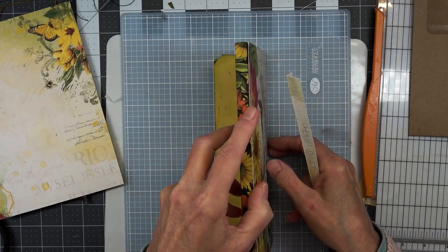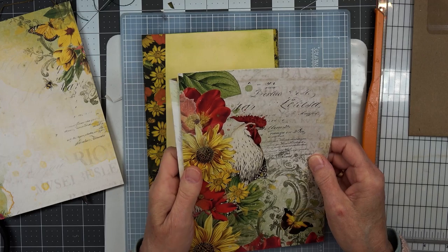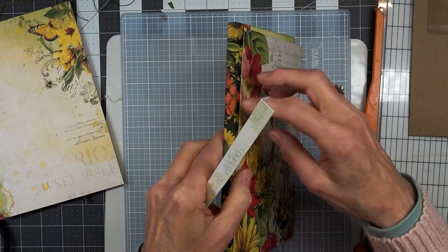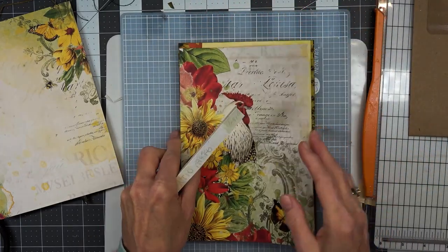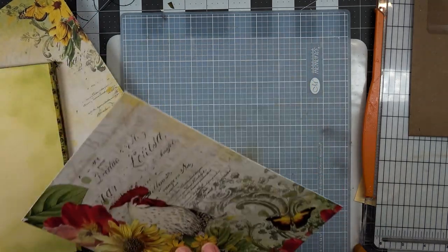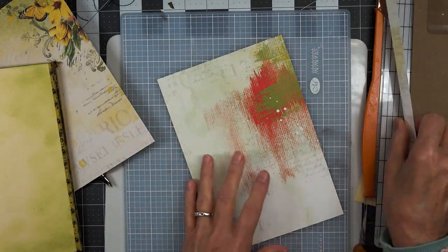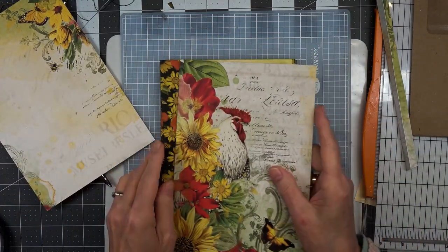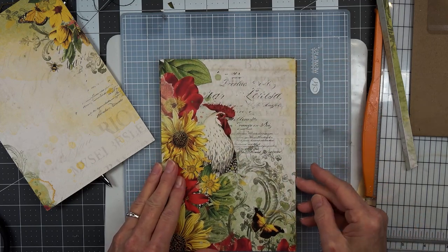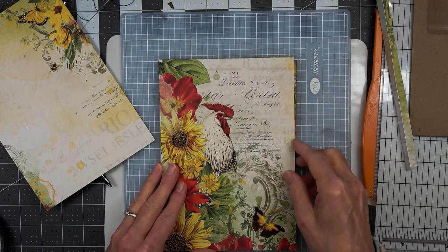So the first thing I'm going to do is put my front page on, and I'm going to put it right up towards the edge there, and I'm going to put a hinge on it like so. Because eventually this will be done and we'll have a cover over our whole spine. So I've cut this a half an inch — and whatever size your file folder is, that's what size you'll want to cut your cover to fit. Mine comes over just slightly here, just a tiny tiny not even a sixteenth of an inch, it's very small.